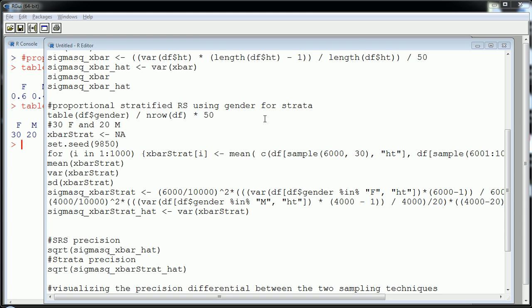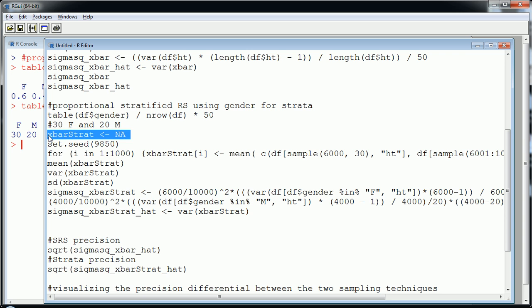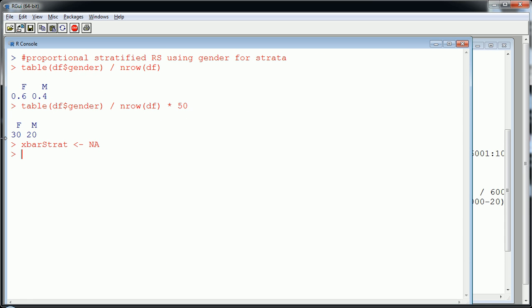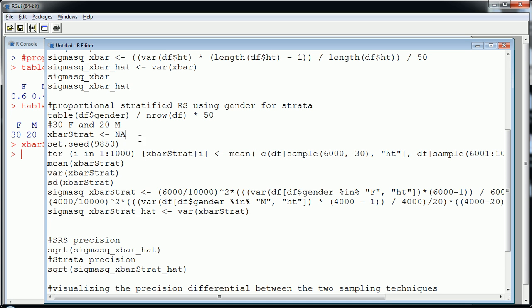Okay, that's good enough. Now the process of actually collecting this data. So let's first create a vector called x bar, just an empty vector. So all the x bars that we calculate from our stratified samples are going to fall into this vector eventually. Okay, so we've just set that up. Now let me set the seed so that you could repeat and get the same results. And then we're going to do the random generation process. So for that, we're going to do a for loop. We're going to generate 1,000 samples again.